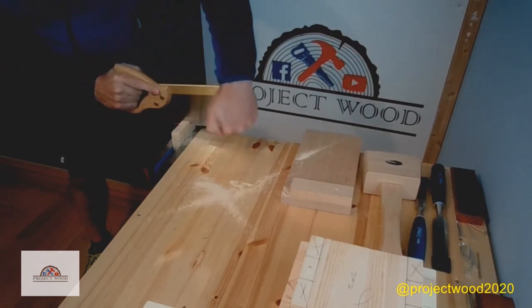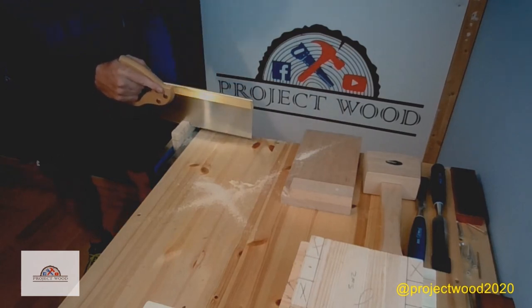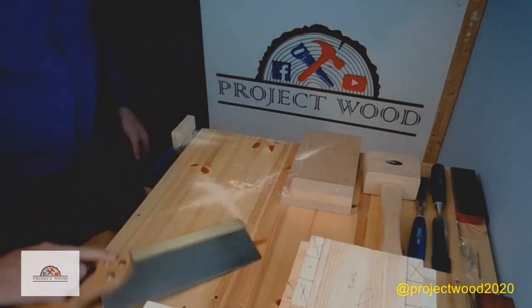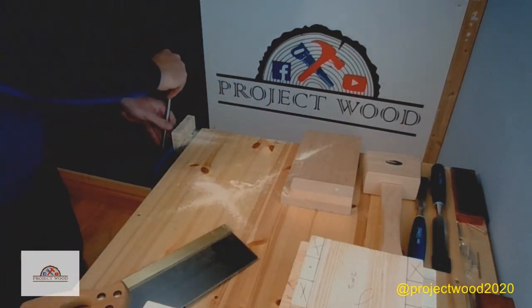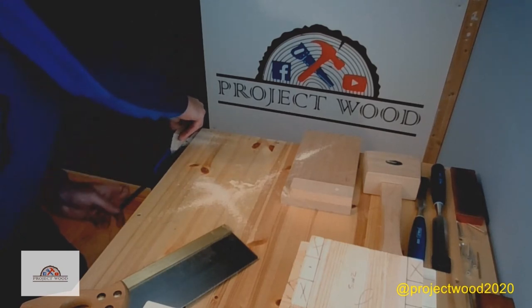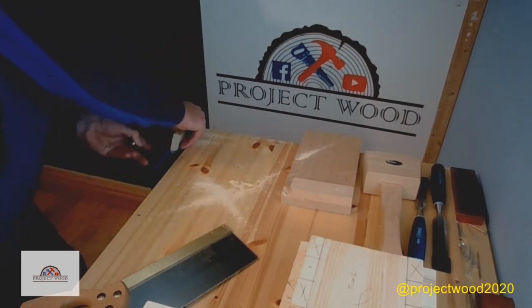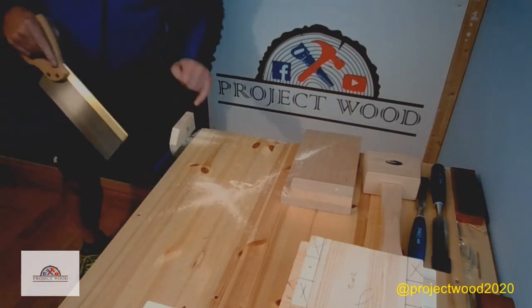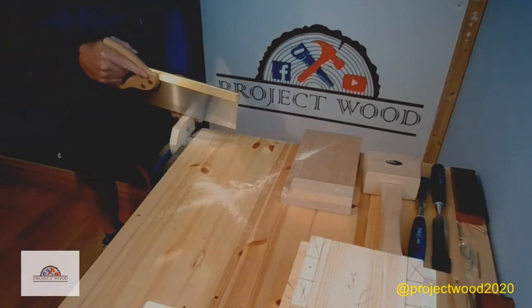Always remember to use as much of the full length of the saw as you can, and that will keep all the teeth wearing out at the same rate. Flip that over. Again, cutting on the left hand side of this line.